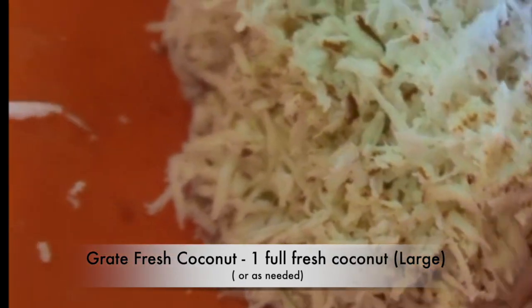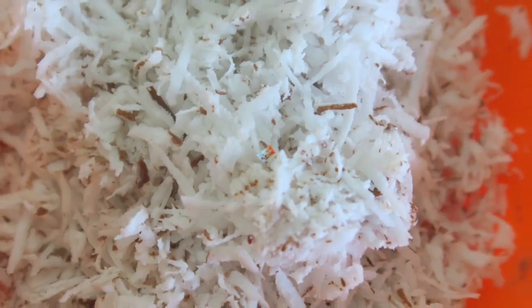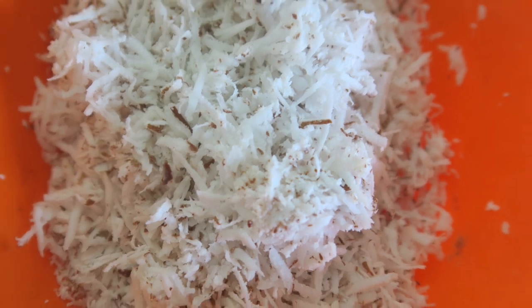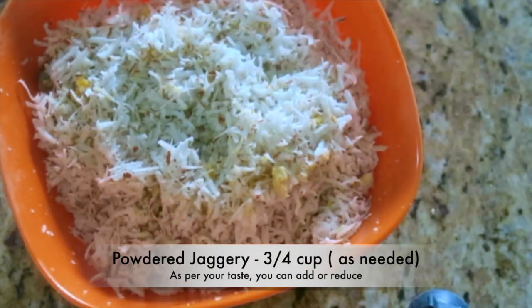Grate 1 full fresh coconut or as needed. In that, add powdered jaggery, around 3/4 cup. You can add or reduce the sweetness as per your taste. Personally speaking, the more sweet, the better it tastes.